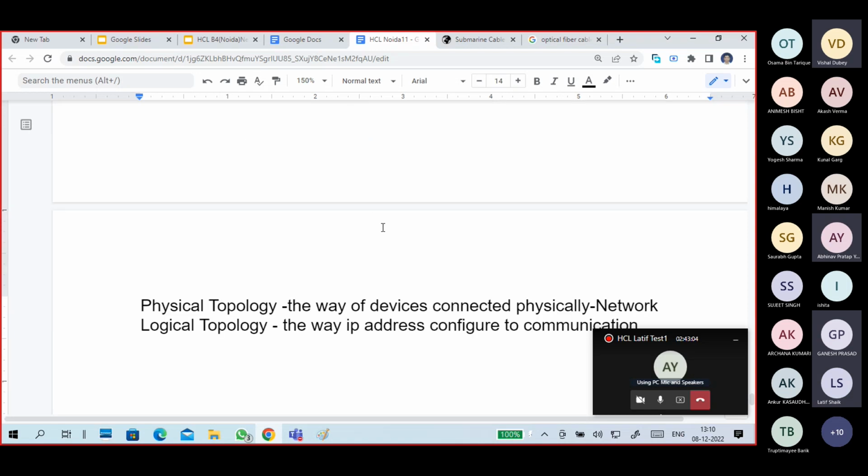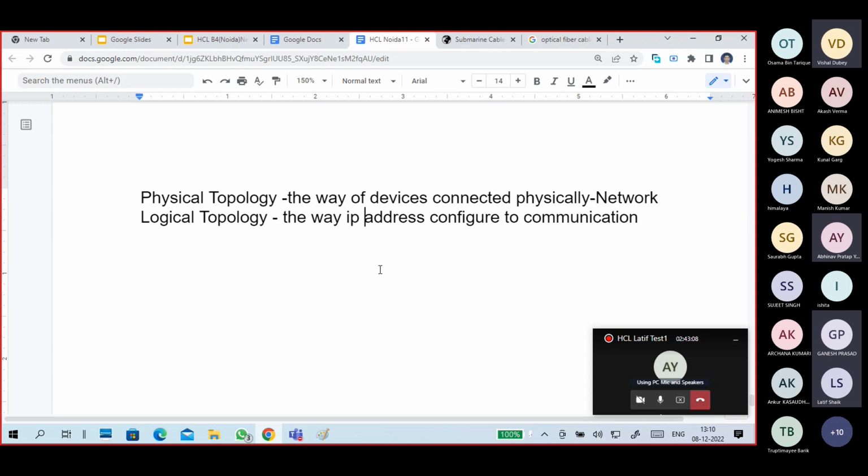When you connect devices physically and create a network, that is a physical topology. The way you connect devices is what the physical topology defines. Logical topology is the way IP addresses are configured to communicate.